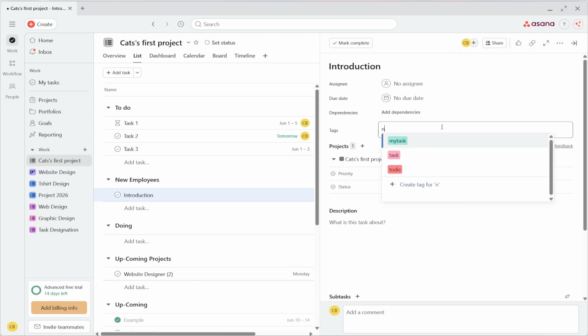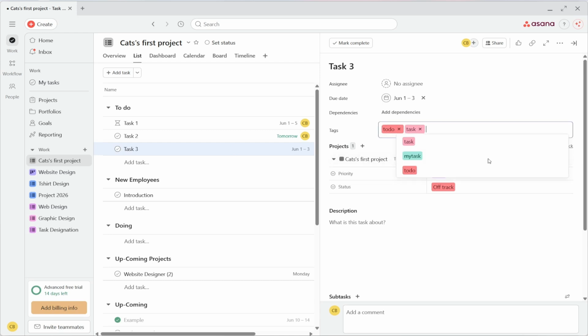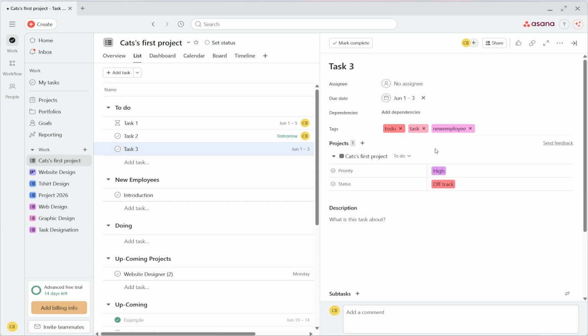From here, we will set this as a new employee, and at the bottom, we will create this tag. And once it's done, we want to create a color code, let's say purple, and it will automatically be added. Now, whenever I open up a new task, let's say task number 3, on the right-hand side, if I press Tab T in here, it will automatically show up the exact tag in which we have created on the new employee section.